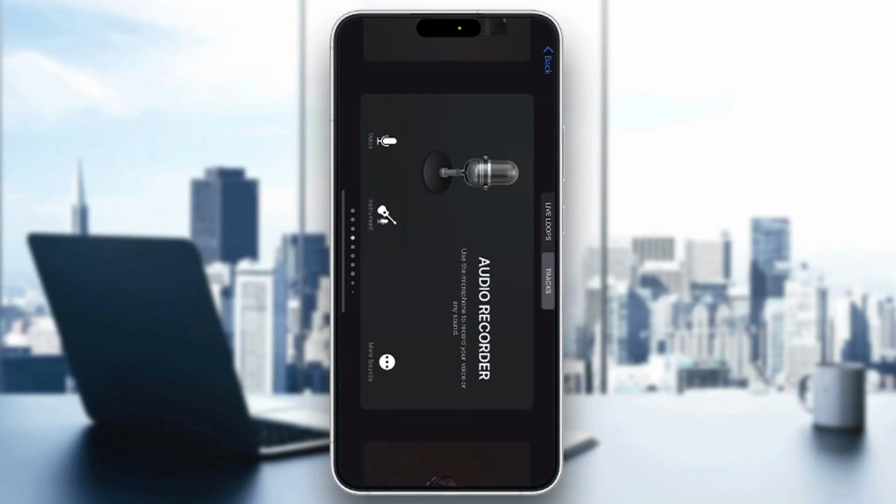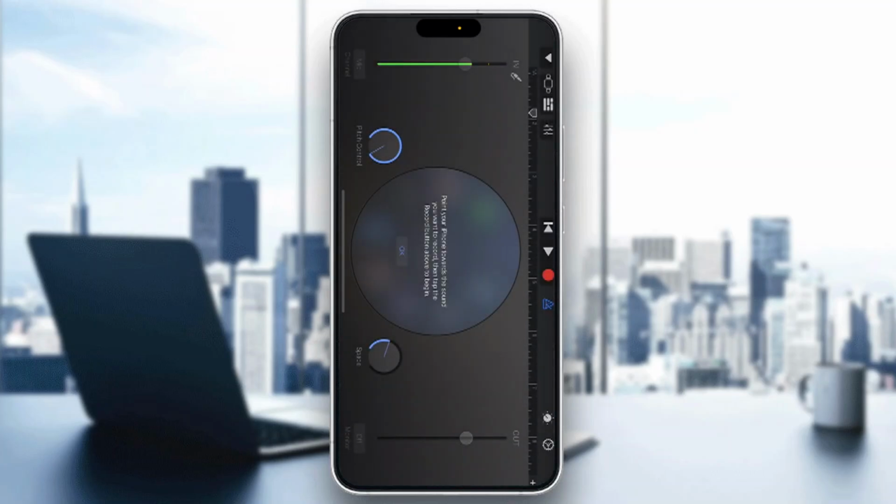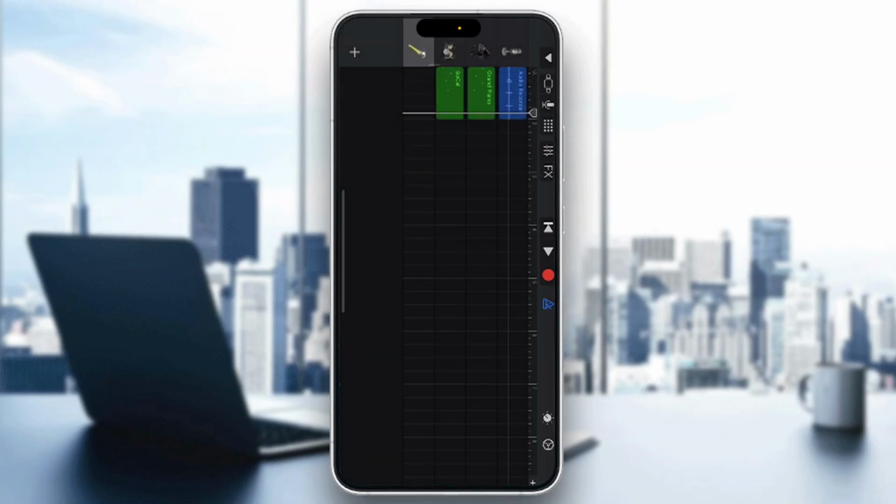So the first thing I'm going to do is open up the audio recorder option right here. That's going to open up this recording menu, where at the top of the screen we have the big red circle that's going to enable us to start the recording process. And what we want to do is go right here into the upper left corner, where the middle button is going to enable us to open up this edit mode, where we have mixing mode with all the tracks that we can add. So you can see we have the drums right here. I have my keyboard audio recorder section as well.